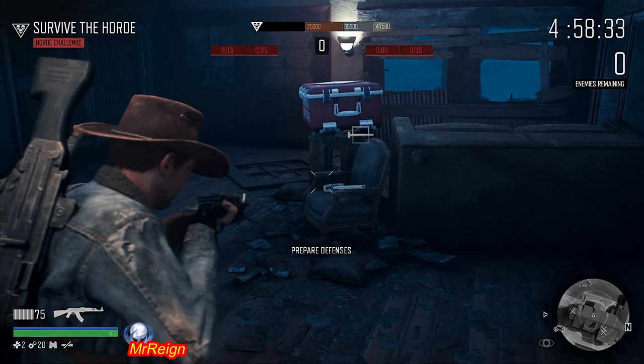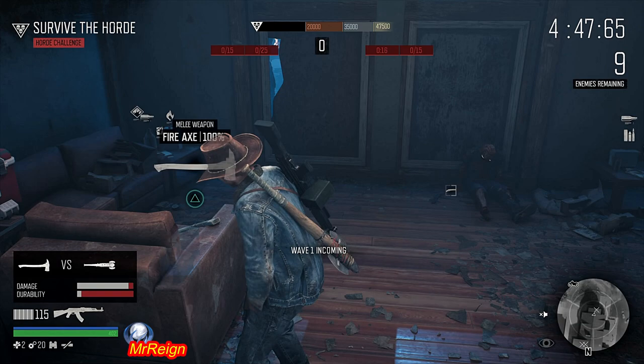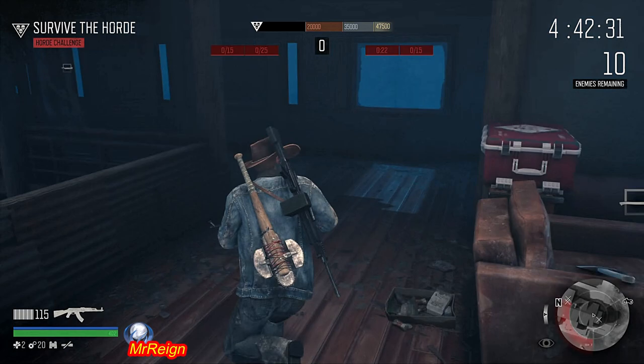Right over here, there is the sledgehammer. Upstairs, you're going to find the fire axe. That should be a one-hit kill, but it isn't. There's the little stubby right over here. I don't think you would ever pick that up for any reason. Over here, the lawnmower machete.